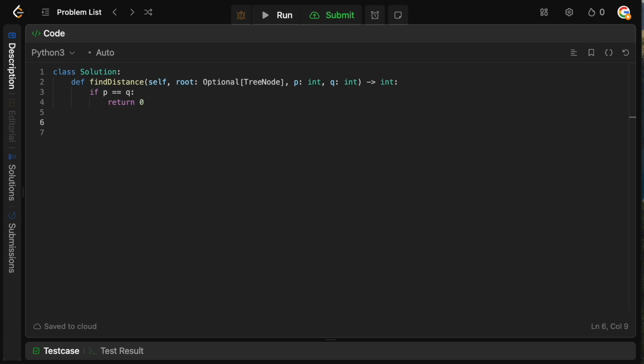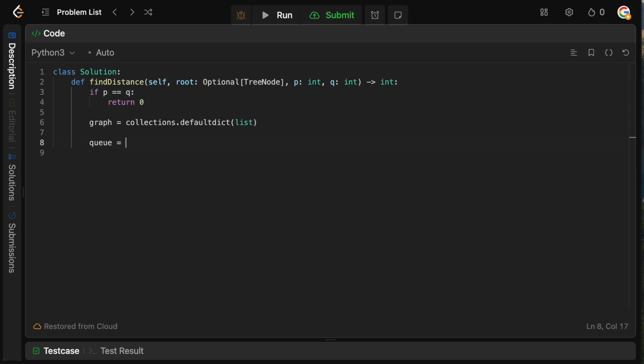Okay, so we want to build our graph. And remember, we're going to be mapping for each node, basically all the other nodes that you can reach in that tree. So we're going to say the graph is going to be collections.defaultdict, and this is going to be a list. Now, to do this, we're going to have to BFS over our tree and basically build the graph node by node. So we need a queue here to basically process everything.